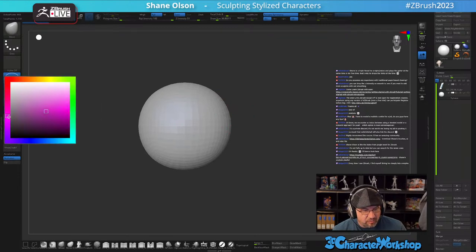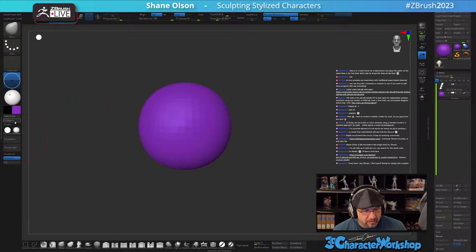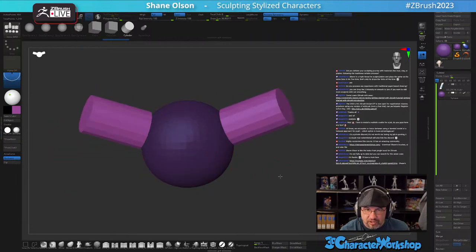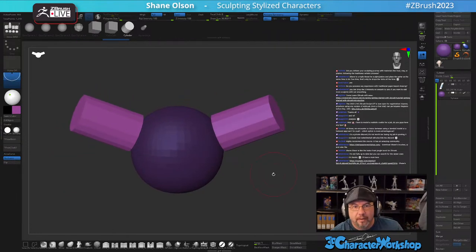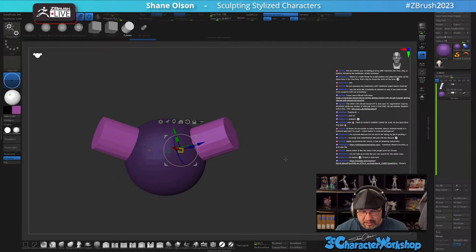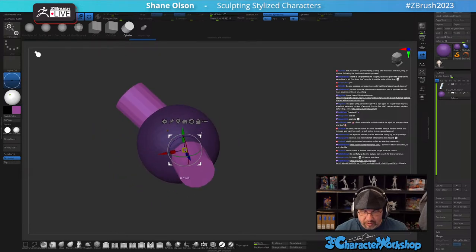Okay, so I'm going to start out with maybe purple. This obnoxious purple. It's really bright. Let's go down. That's better. Okay. So we have this shape here. And if I want to Boolean something out of here, I'll use a cylinder and I'll change the color to maybe like a pink. Draw two cylinders on here. And then I'm going to push these cylinders in here like this. Just really simple Boolean operation like this.